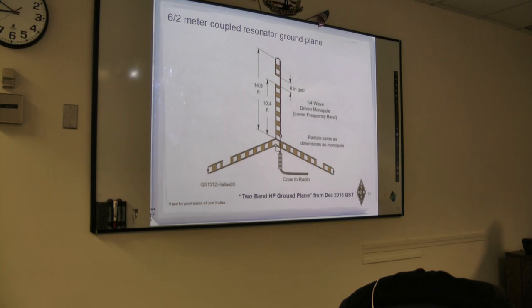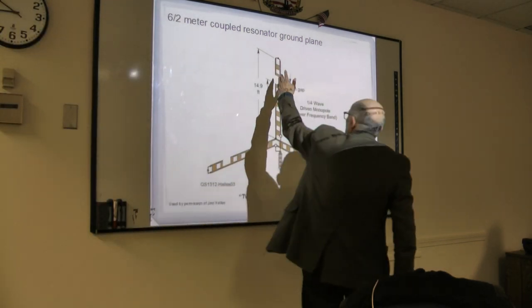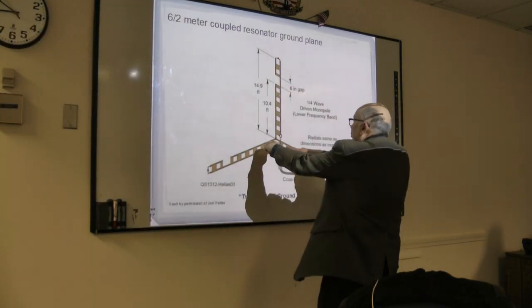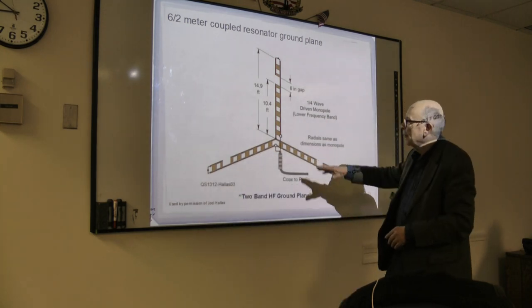Sure. Fred, I assume when you deploy this antenna, it has to be deployed in this configuration, right? With 90-degree angles? No, they're not 90. This is actually the actual antenna. This is vertical, and these are actually down at 45 degrees. Oh, I see. So it's all one plane. That's all in one plane? Yeah.